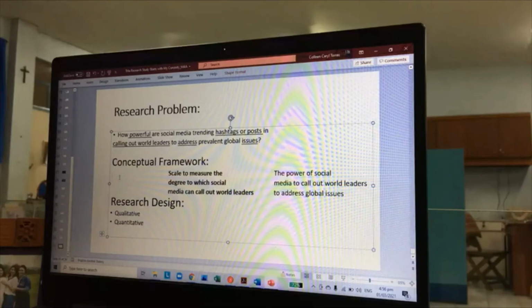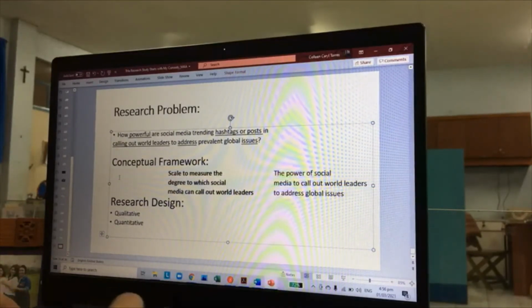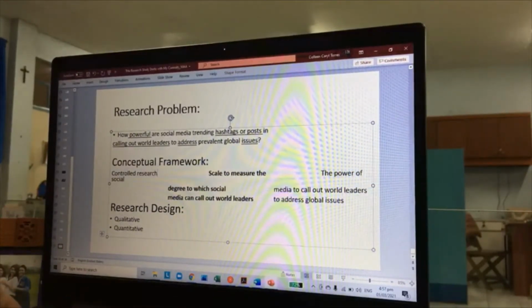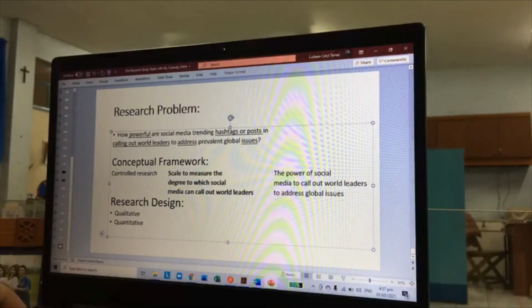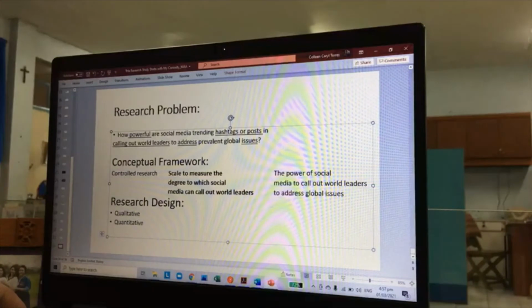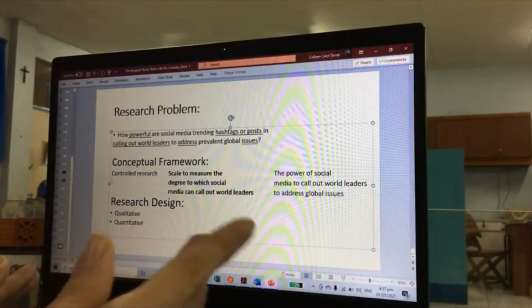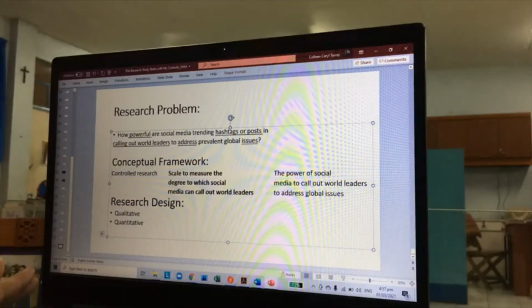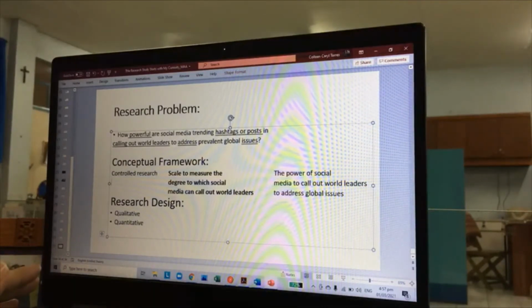So supposing that we have a controlled study, we will probably make a controlled research design wherein we do an experiment, class, with experimentation, using the scientific method level. It is like an investigatory project in high school, where we have a control group and an experimental group. This is just an idea, I'm just thinking out loud, and you can also add your ideas. Whatever you think is best, please share your thoughts. So controlled research means we have a control group.